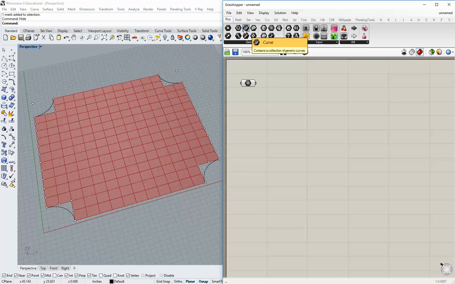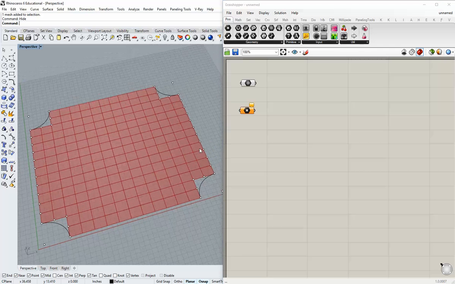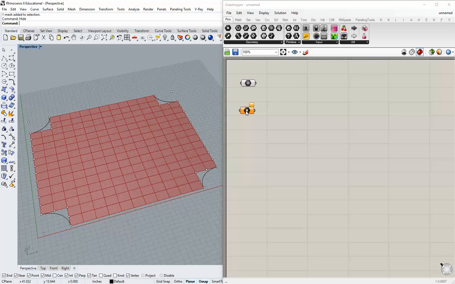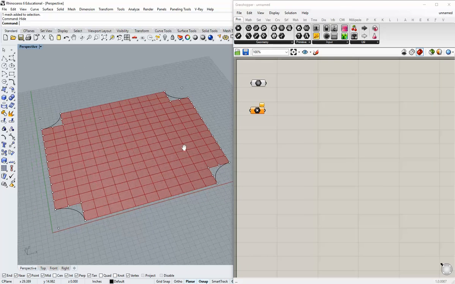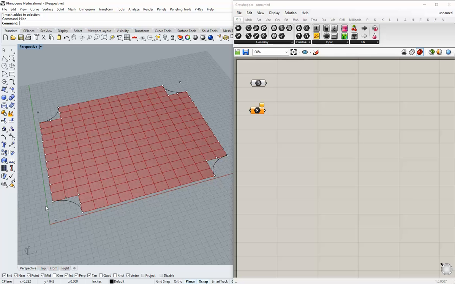And then I'm going to bring in a set of points that will end up being my anchor points. Points I don't want to move, points that will anchor the structure to the ground. And so follow along. It's important that we do this in the right order, and I'll show you why in a bit.